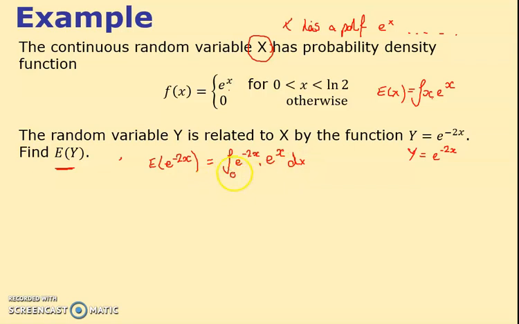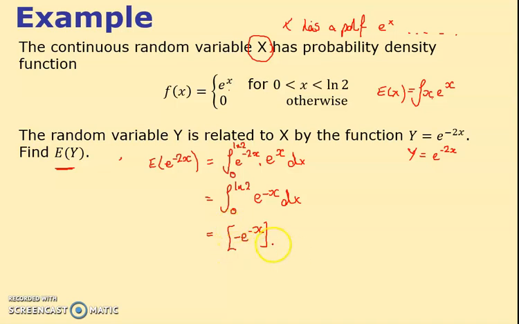And I've got to integrate between 0 and log 2. And of course, as soon as you chuck those in, you think, oh, a bit, these two simplify. And when you multiply powers together, you add the powers, and that effectively becomes e to the minus x dx, which is a lot easier to integrate. But it's just interesting that we've had to do that. Yeah. So anyway, if I integrate e to the minus x, I get minus e to the minus x.